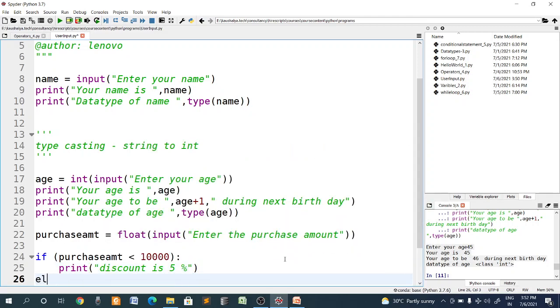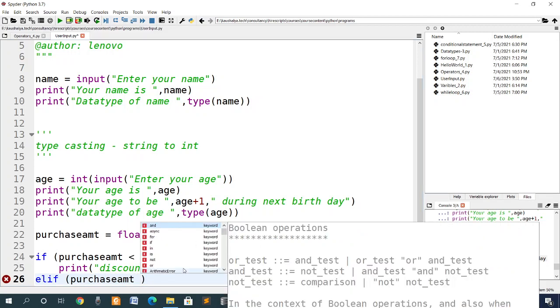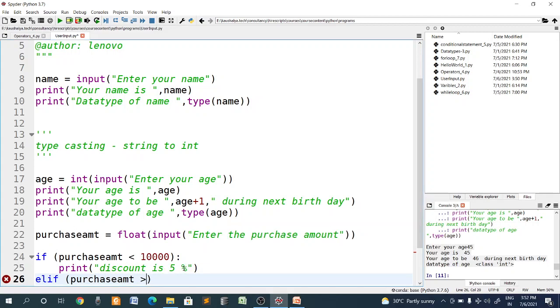Then if the purchase amount is greater than 10,000, let us say it's 10%.